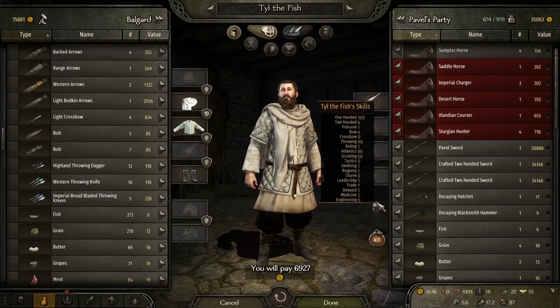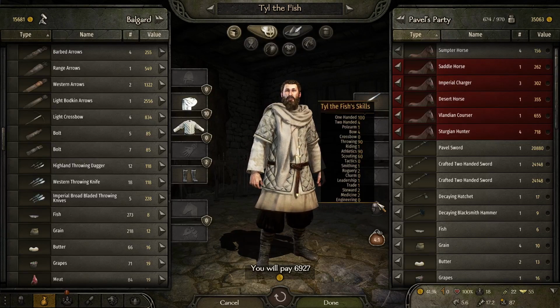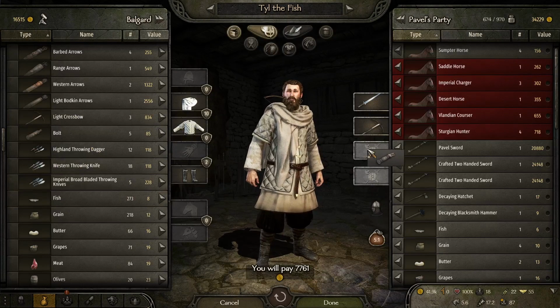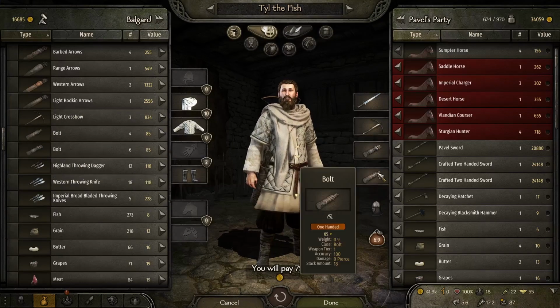Alright, till the fish, what are you good at? You are one-handed and throwing. Alright, I'm going to go with crossbow for you too then. We're going to go kind of the same loadout. Crossbow, we'll stick you on a horse. Like it or not.